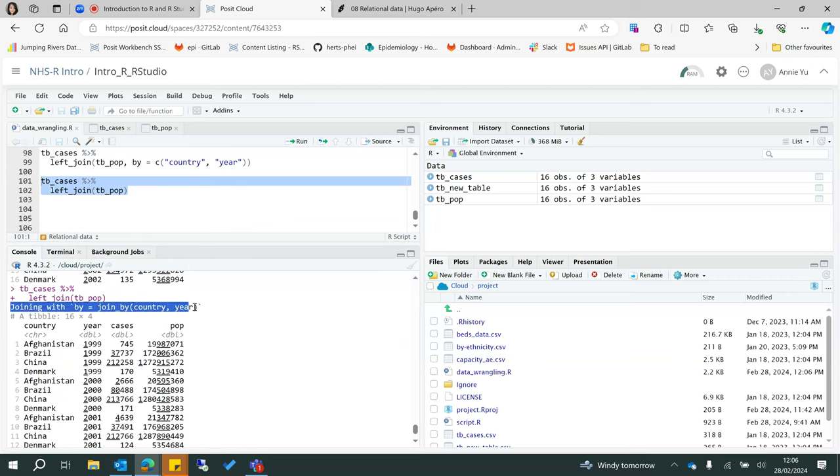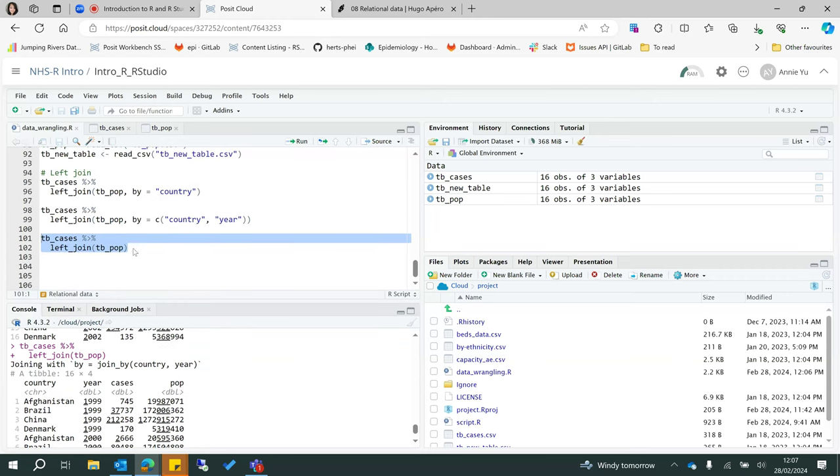And it will tell you that it's doing that. It will print out this helpful little text right after you run the code. It will say, I've joined by country and year, because that is what the function thinks would work best. I would advise against normally doing this, because it's always better to have all the information in the code that you've written. Again, just think about giving this code to your colleague. You want all the information to be there for your colleague. You don't want to keep them guessing on what you joined by.